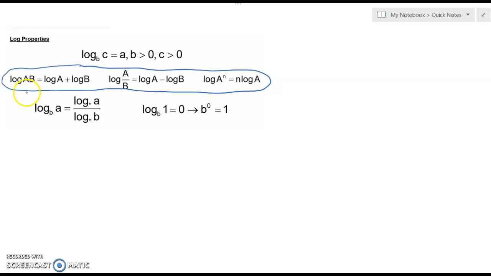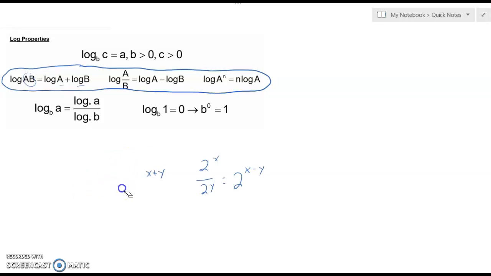And effectively, think back to exponent rules that if we were taking an expression like, I don't know, 2 to the x times 2 to the y, we could condense that down and make it 2 to the x plus y. It's the same idea here with our logs, that if we have an expression where we're multiplying two things together, we can expand it out that way. Same thing here with division. If we had something like 2 to the x over 2 to the y, we can make it 2 to the x minus y. It's the same idea with log, except now we're subtracting the whole log expression.